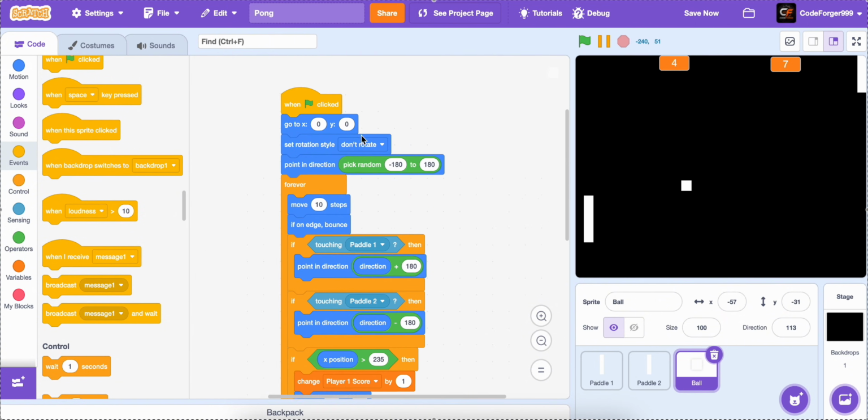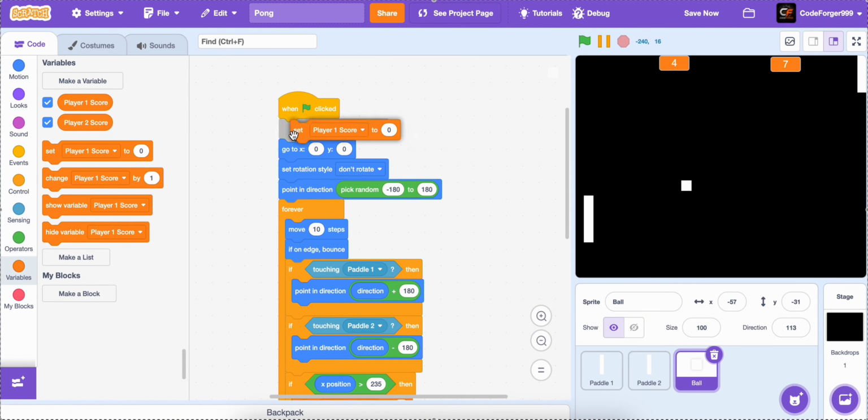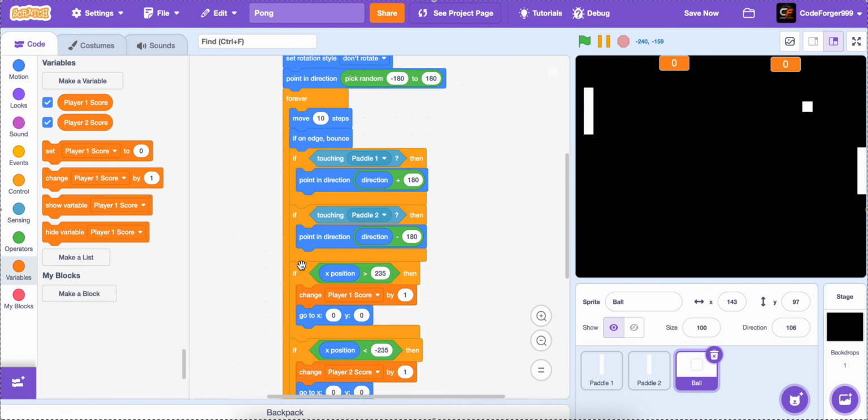This is getting confusing. So let's change this to set player 1 score to 0, set player 2 score to 0, then that's disturbing. Okay.